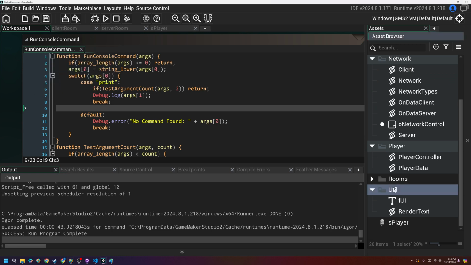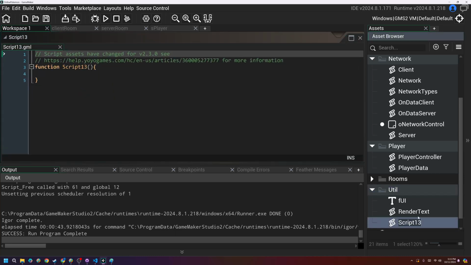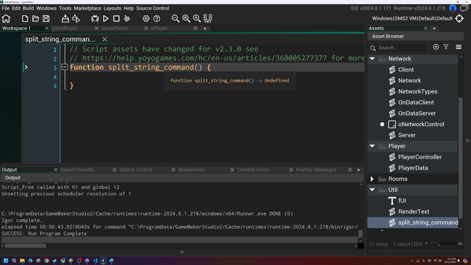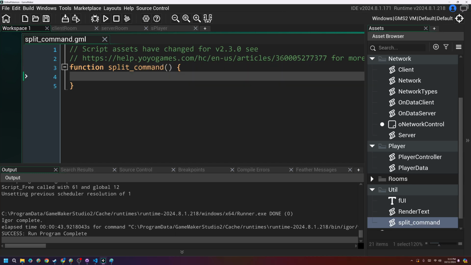Under utility, this shouldn't be too hard. I'm gonna write it here, so Alt-C, and we can't call it split string anymore, so we'll call it split string something else. Split string, I don't know, command. This way it'll exclude, and we'll call it split command. So does this work? Can I just do this? I'm editing it up here. Oh, I was hoping it would edit the whole thing, but it didn't. Alright, so split command, that's what we'll call it, I guess.